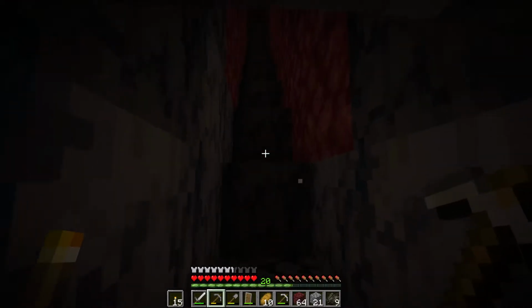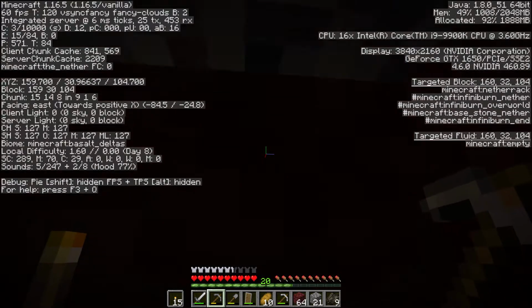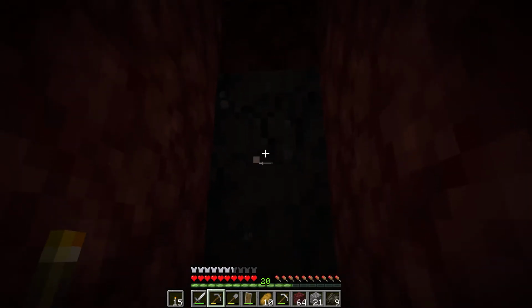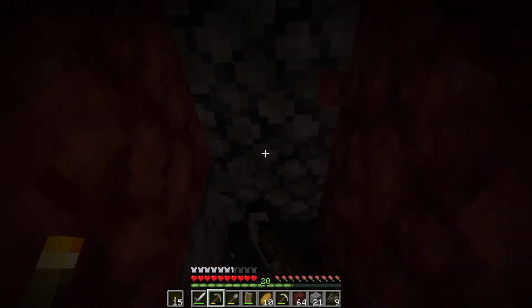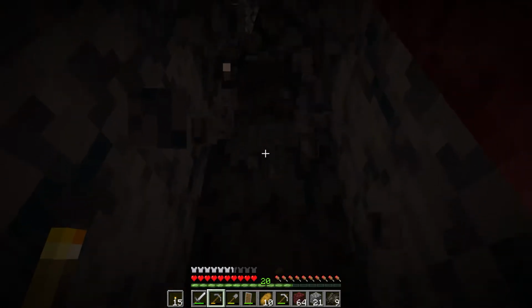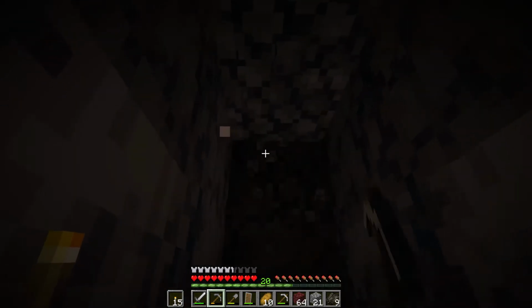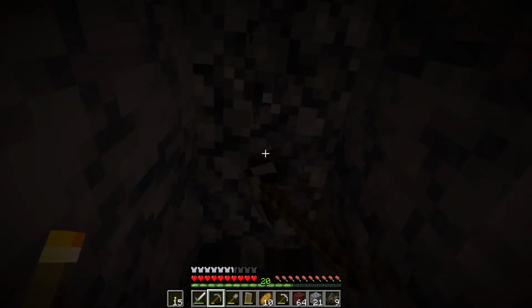Well, don't you feel silly? Not too silly. You know what really kind of freaks me out about the Nether is it creates this clicking noise when you're in the basalt biome, but it sounds like a Geiger counter. Oh, so it's like, oh, radioactive.